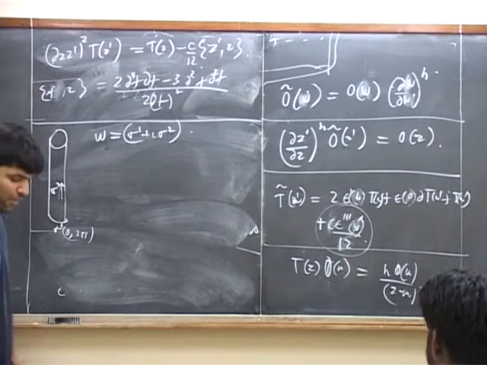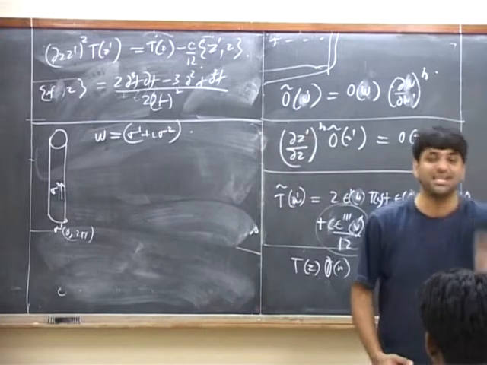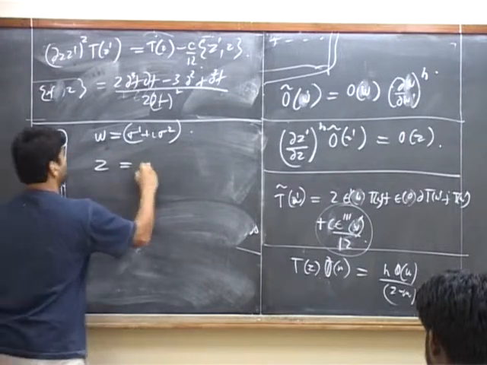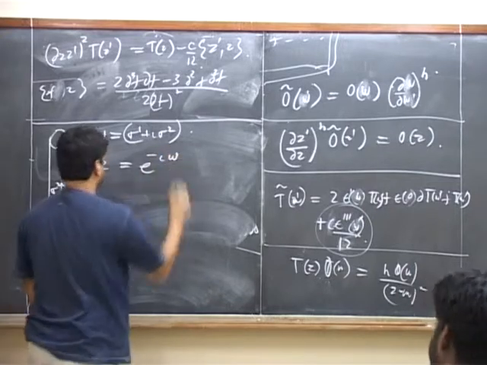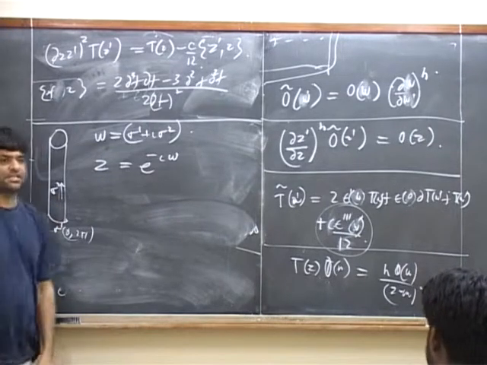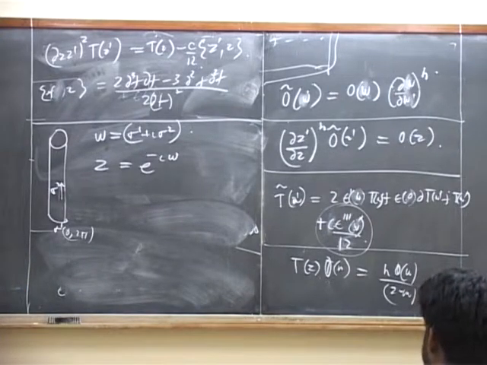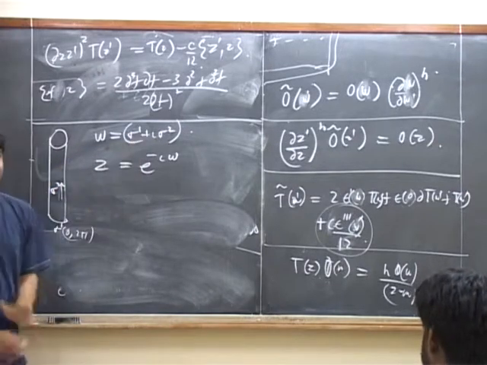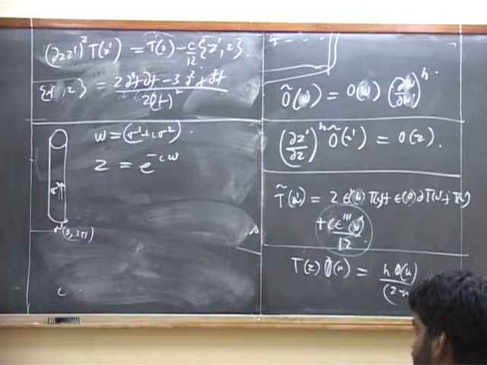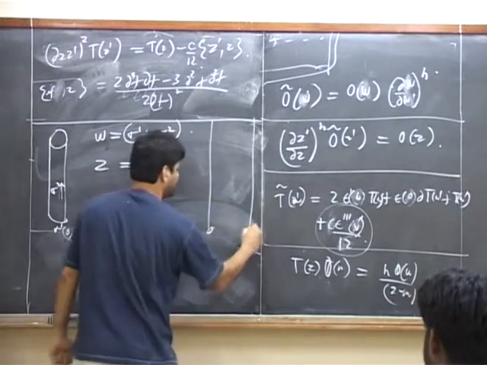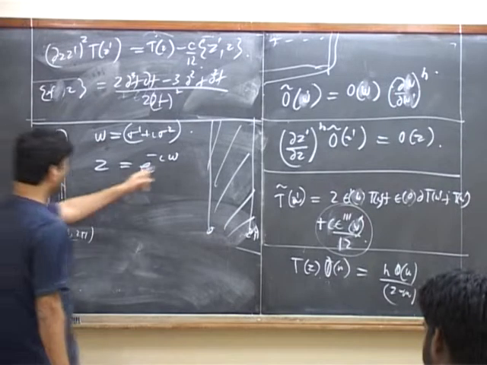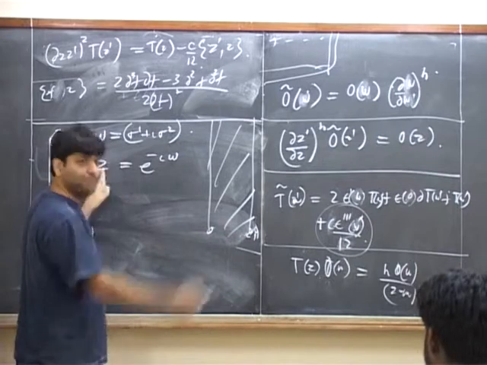Now what I'm going to do is study a particularly interesting conformal transformation of the cylinder, to a variable z, which is e to the power minus i times w. Now, the first thing that we know is that the variable w is not defined over the whole complex plane, because sigma 1 is equal to sigma 1 plus 2 pi. So all the action happening in the W complex plane is happening between 0 and 2 pi in this strip. However, when W goes to W plus 2 pi, Z comes back to itself automatically.